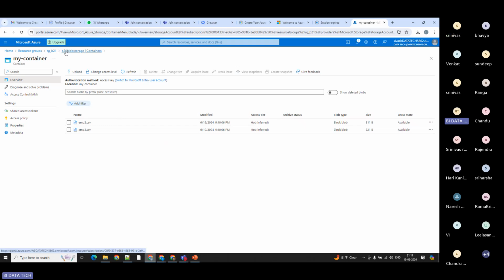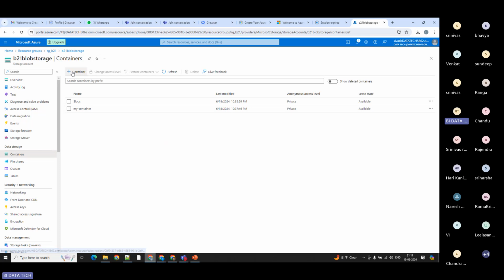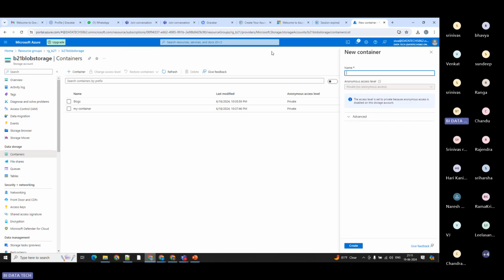How we are going to do that is, let me go to the storage account. Let me try to create one more container. Here in this container, let's say I'll use Chendu hyphen container. This is what I wanted to use. This is my container.